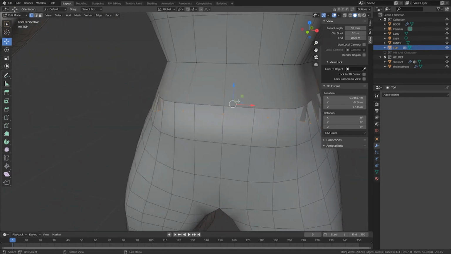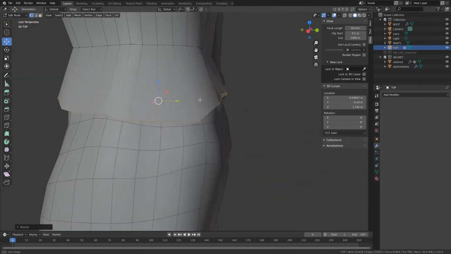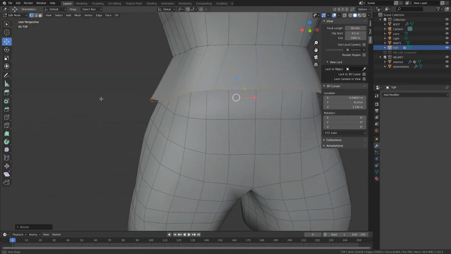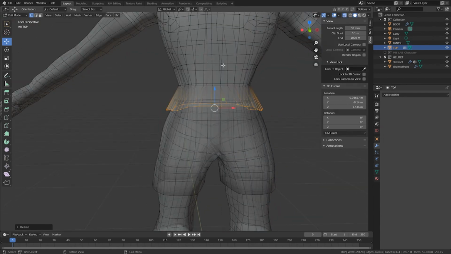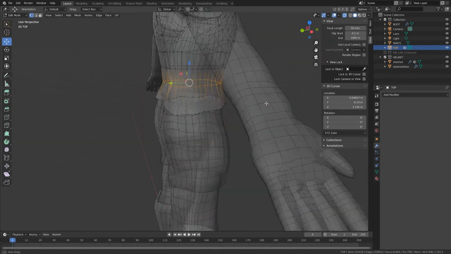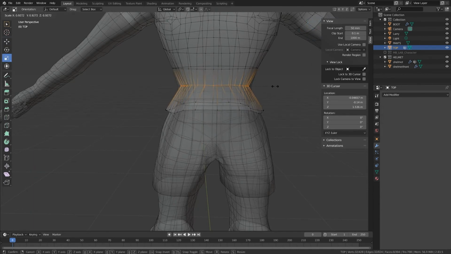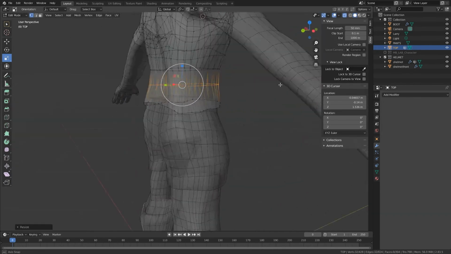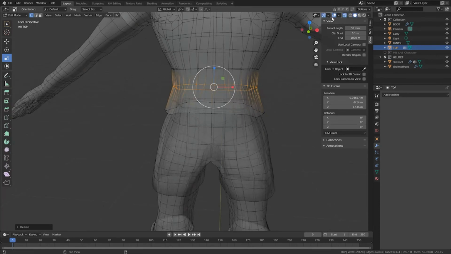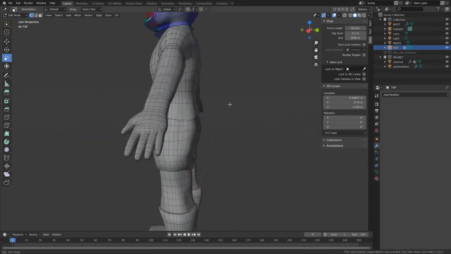I'm going to press the S key and just softly scale them upward. So just a little scale. And now it follows the contour right over there. I'll then select this ring of vertices. Let me go to X-ray mode like this. And since it's crimping a little bit, going to select that, press the S key, and just scale them out a little bit to lessen that sharp contour. All right, turn off X-ray. And that's how you do a tucked out shirt.